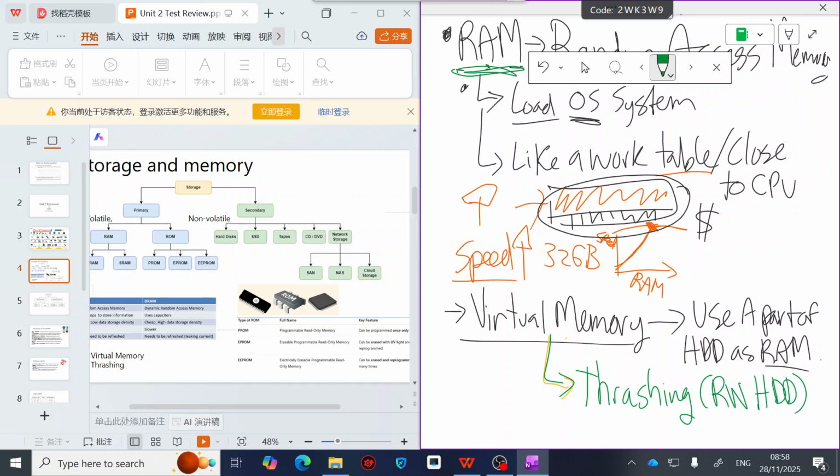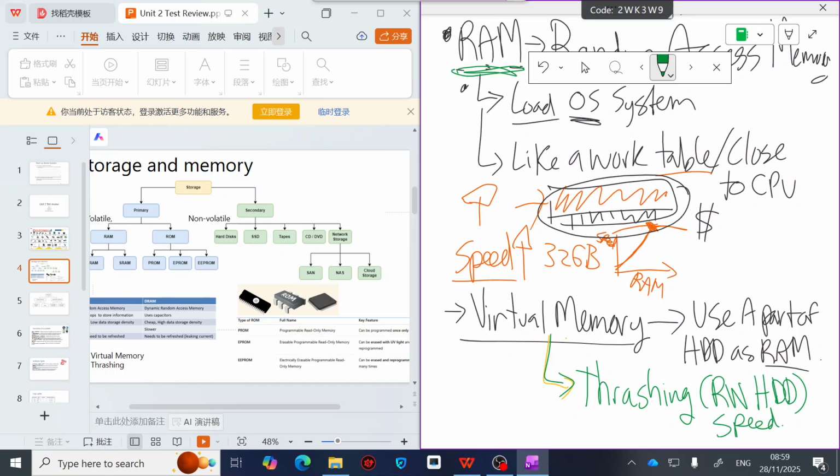And it's an issue to do with the speed. Okay? So there are some issues with virtual memory. Thrashing is when your RAM is full, you have to store on the hard drive, and that read-write between the hard drive and the RAM gets a little bit bogged down in your system. Cool?